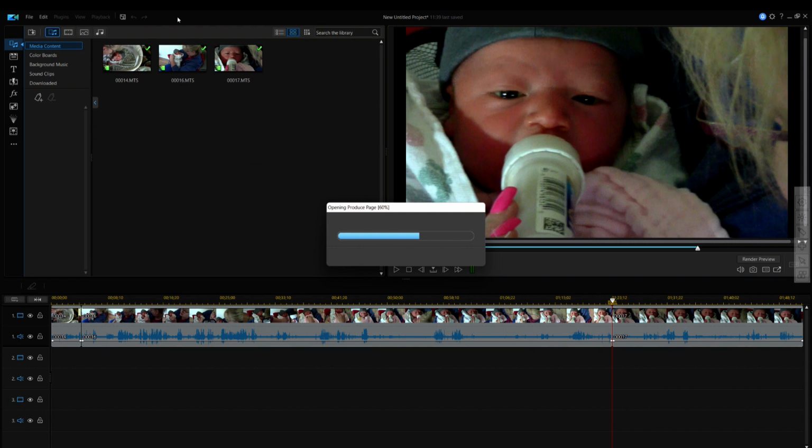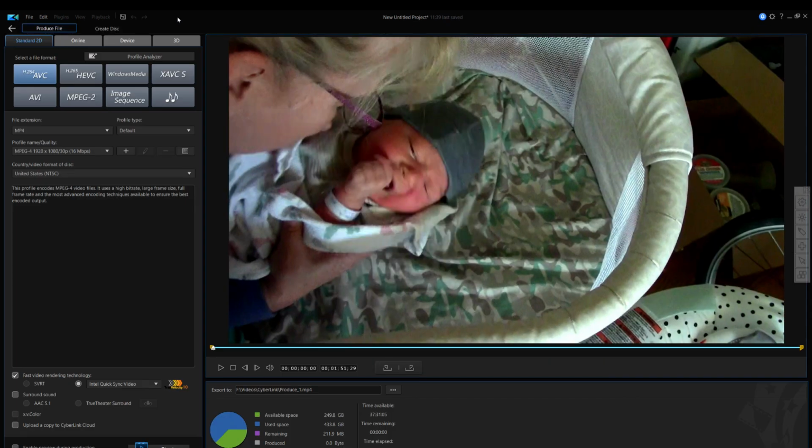When the Produce window opens, you should see three main sections. Along the left side is the seemingly complicated choice of file type and video format. In the upper right is the large preview window. And along the bottom is the file name and path choices. Let's closely look at the section along the left side, as this can be the most complicated. Along the very top are some small buttons. Normally, you will be producing a standard 2D type of video.